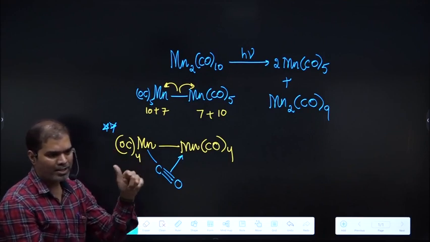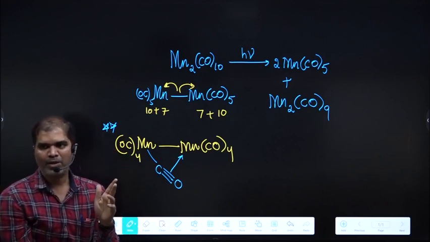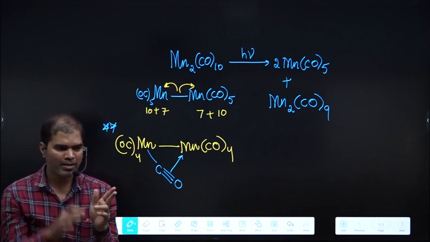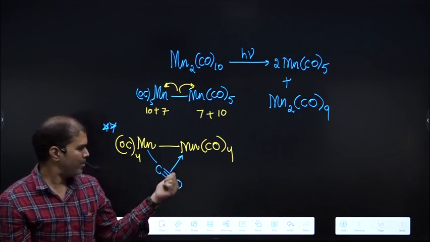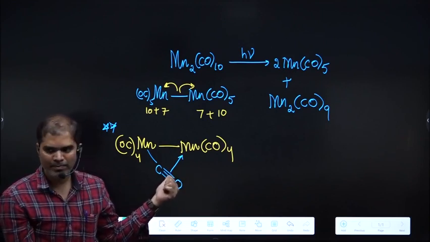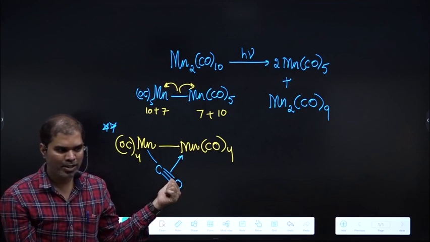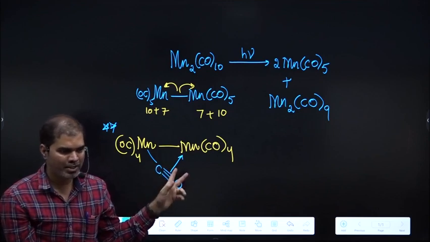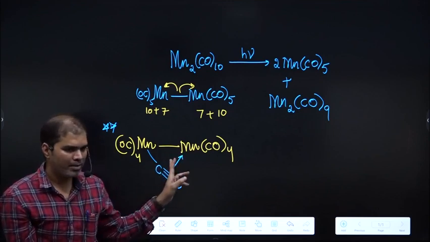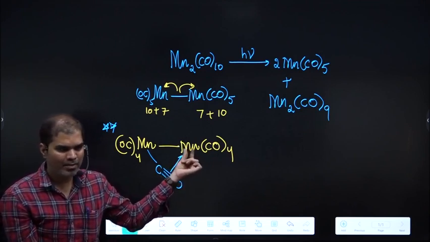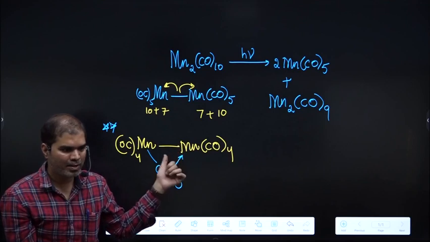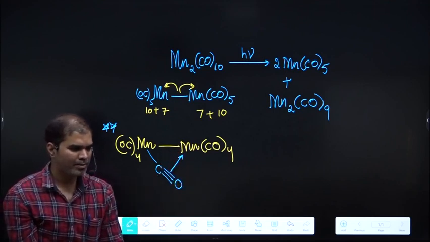This is a very rare bonding mode of carbonyl. In the beginning, we discussed bonding modes of carbonyls. How many different bonding modes are there? Terminal, bridging. In bridging, doubly bridging and triply bridging. But this is a completely different bond. It is not like doubly or triply bridging. Here it is like a pi bond, where electron density is donated to this metal so that it satisfies the 18 electron rule. It is one of the rare bonding modes of carbonyl. Okay, just write a final point.